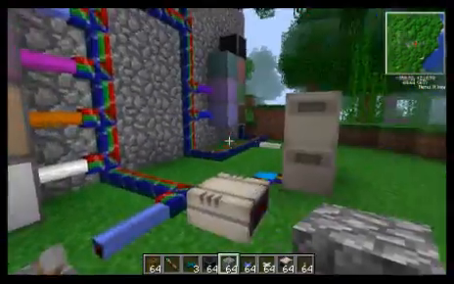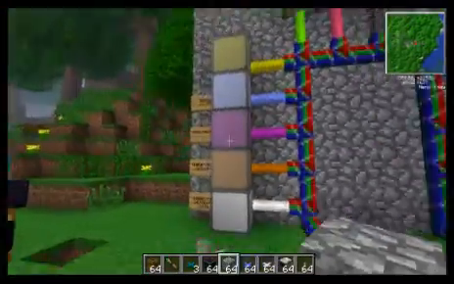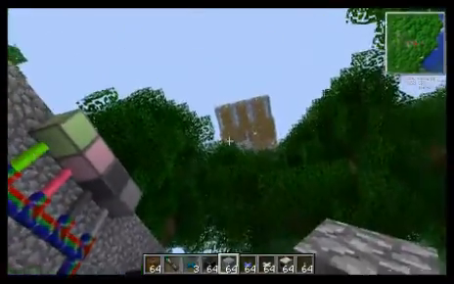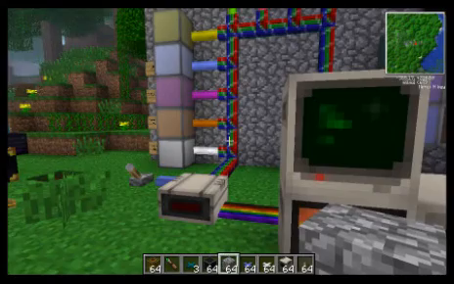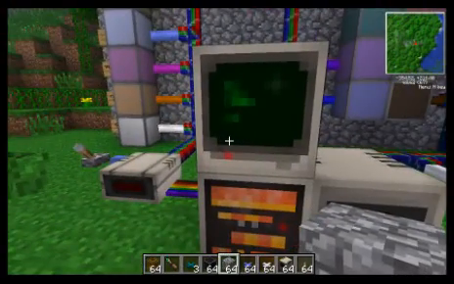Alright, so I set up all these different colors in case I needed different signals for different things, and then I could start coding. Now, I've done a little bit of coding, but I'll show you what I've done anyway. I'll code it again just so you can see what's going on.